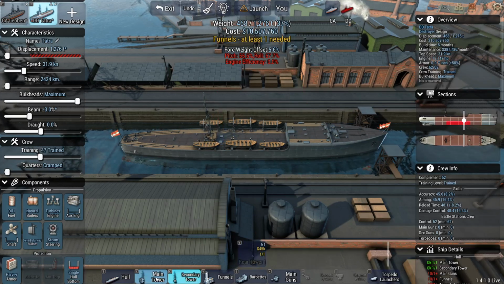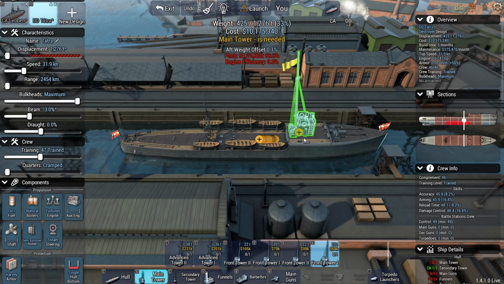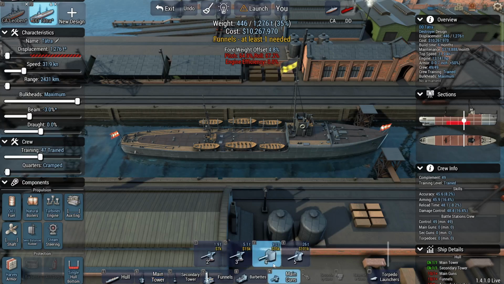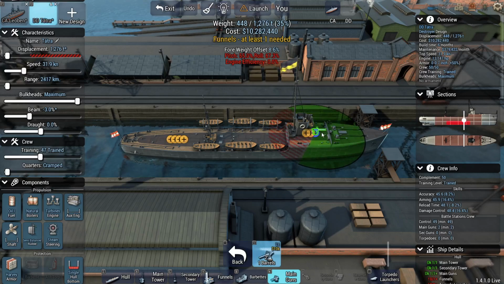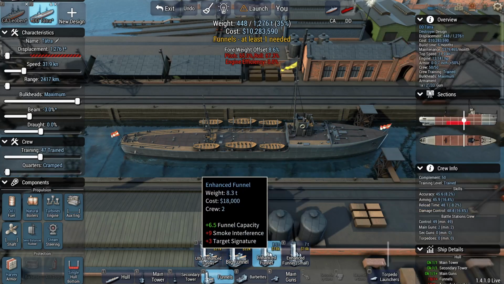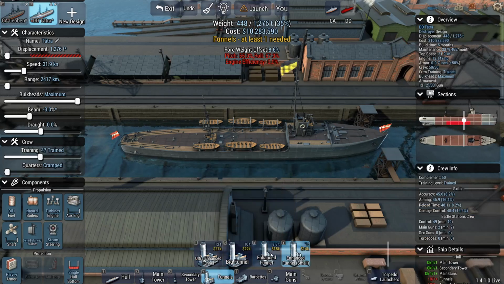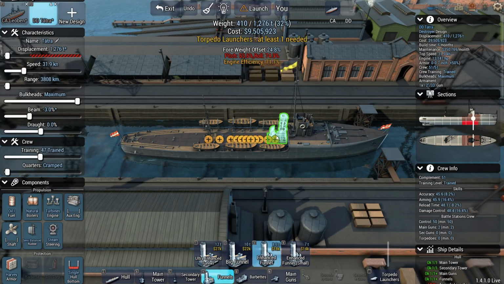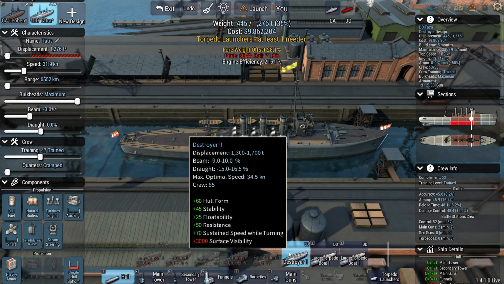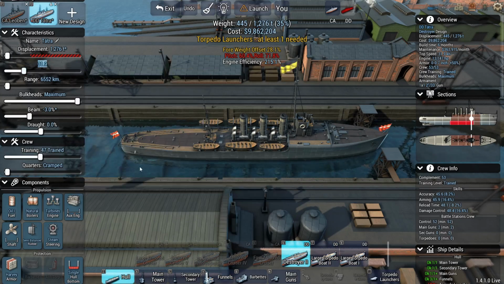Do I need the best tower? No, I really do not. These are just gonna launch torpedoes. The guns are just for show. Just there because I need them. Now, how fast can I make this? 36, is that doable?